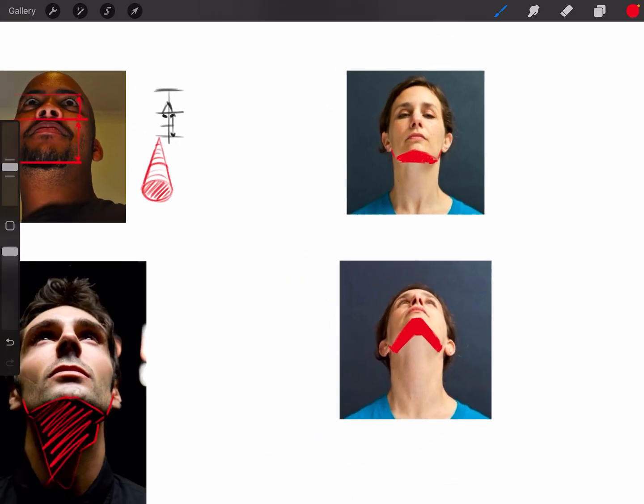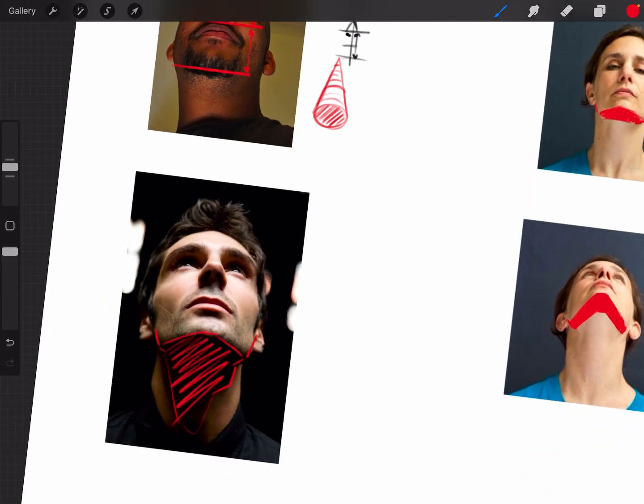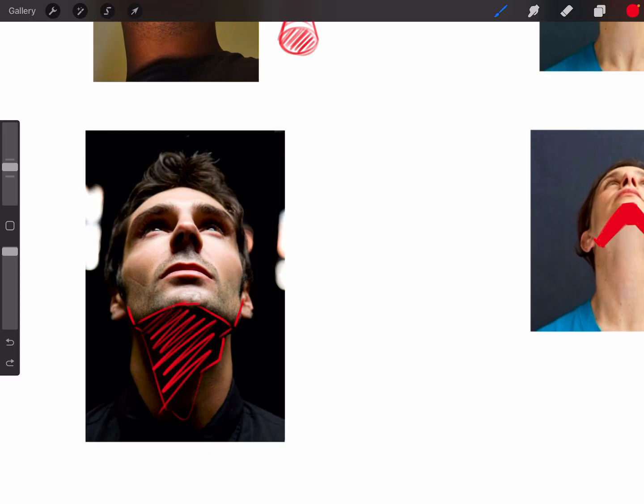And then thirdly, the ears will always drop below the brow line and align more with the jawline, like so. Because in a standard third measurement, so 1, 2, 3, brow line, nose line, and chin, the ears will usually fall between the brow line and the nose line.